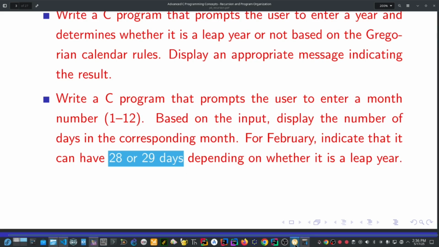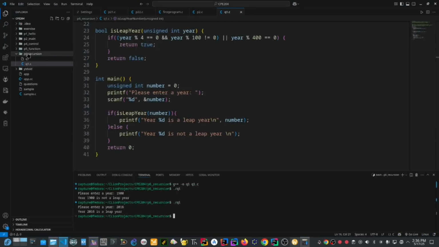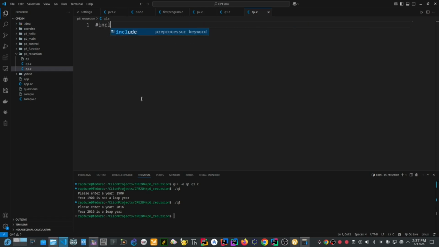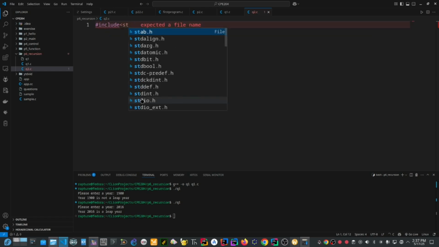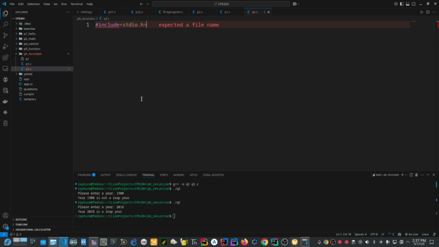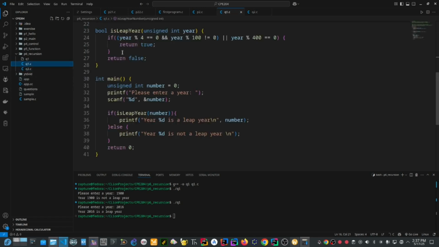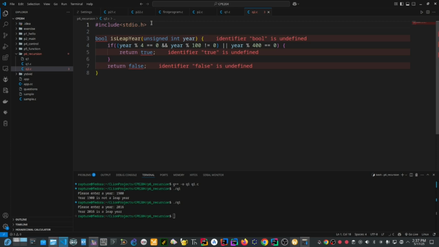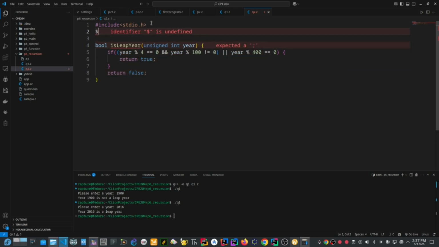You can just do that by easily creating it. I'm not going to finish the code for you. You just have to do it yourself. I just include stdio.h, then the former something here. You can just complete it here. Just come to the former code here. Most of the time I have to be copying. Just put it here, or you can just include it straight.